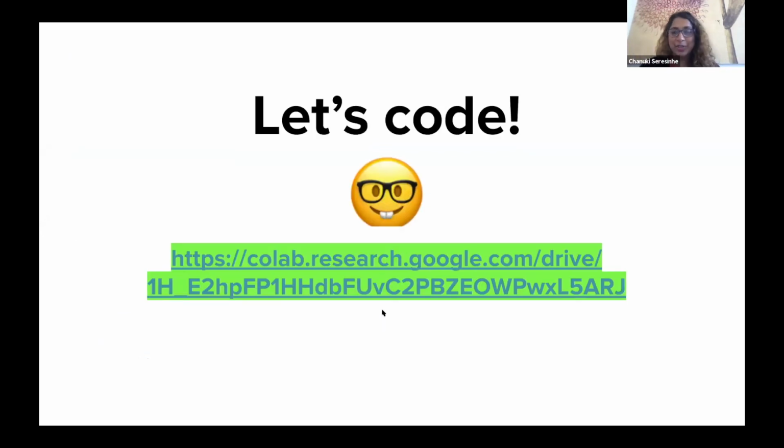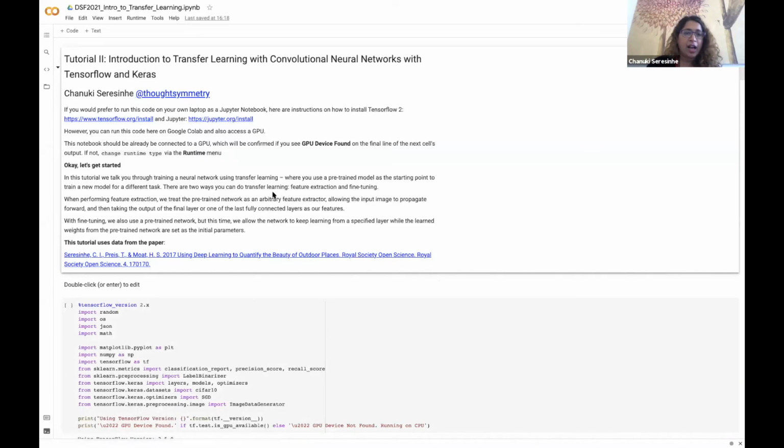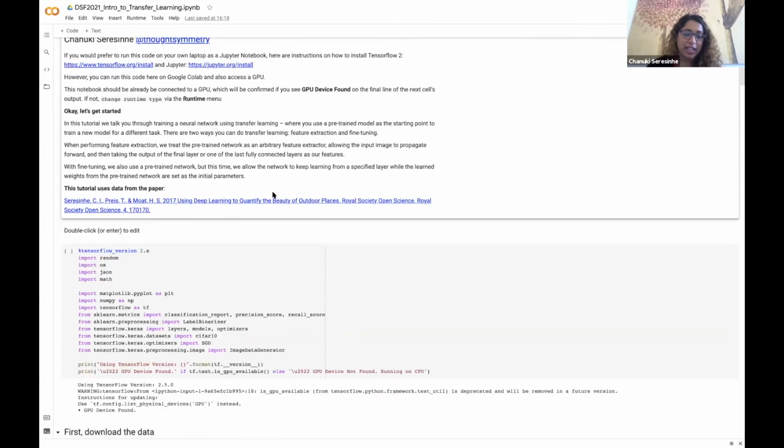But as usual, it's always easier to see it when we're coding. So we're going to move to a coding exercise again. Okay, so we have another notebook, and this is also in Google Colab. Don't forget to make sure that it's running on a GPU.